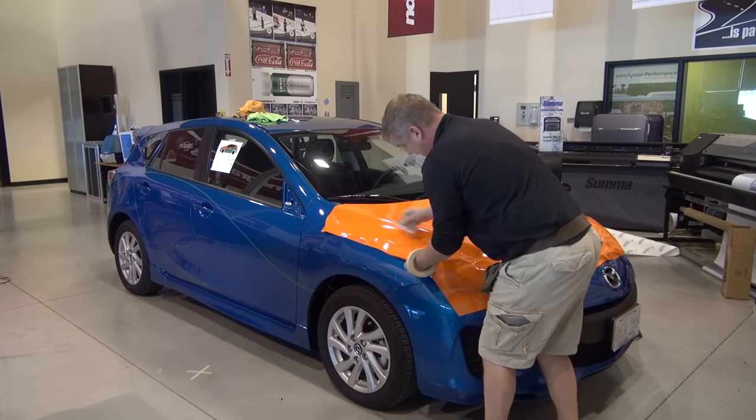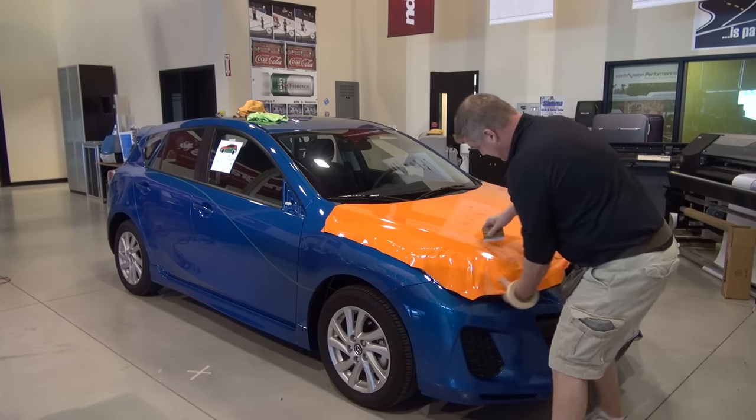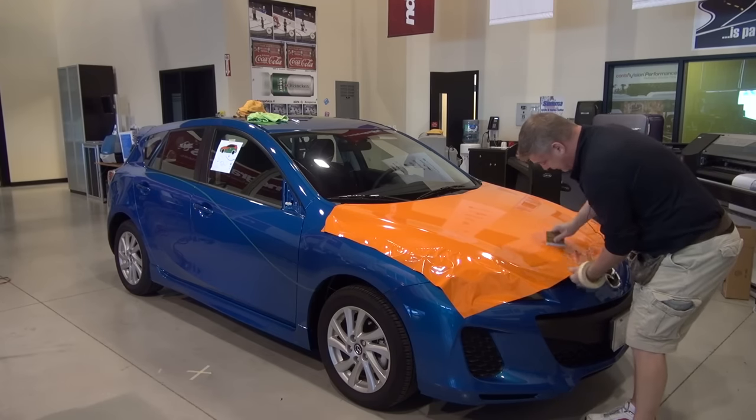So far on this hood, I haven't even used the heat gun yet. It's just working the techniques of C-cutting, or what we call smiling, and working away from problems. So when I do bring my heat gun out, it's going to be very little heat used.